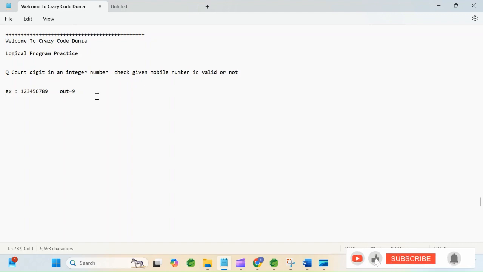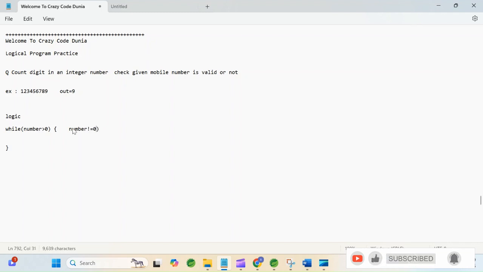So let's jump to the logic of how we can find digits in an integer number. I will take one while loop to iterate through each digit. The while loop condition is number greater than 0, or you have two options: you can take number not equal to 0.